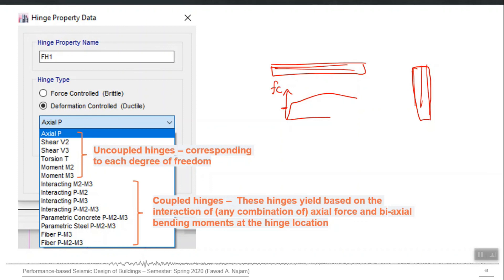But you will see that in a non-linear model also, for example slabs, you may not want your slabs to model as non-linear. So all the cracked stiffness modifier for slabs should be applied for slabs.